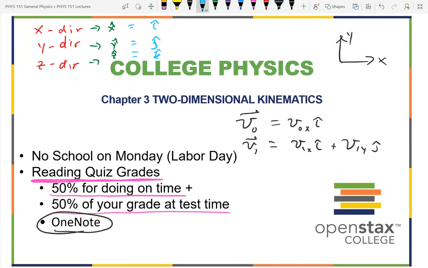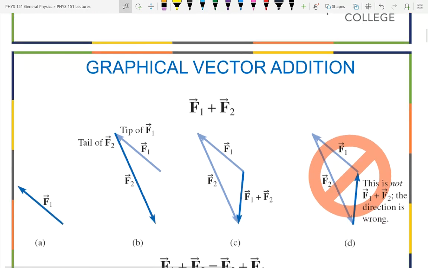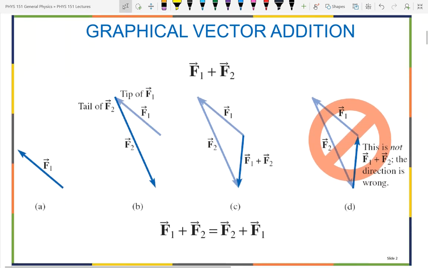So the standards, when you see that i hat, it's a jargon type thing that you have to have that connection. Oh, i hat means in the X direction. X hat means in the X direction. So they're equivalent, right? Because if you don't know what those mean, that really complicates your life. Any questions about that? Okay, then let's get going. Graphical addition.